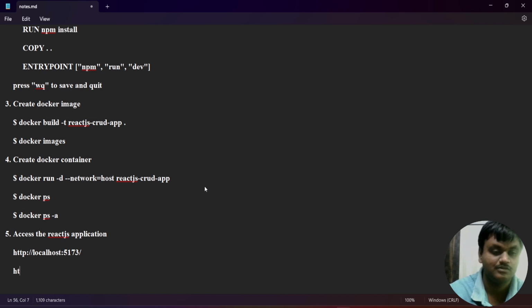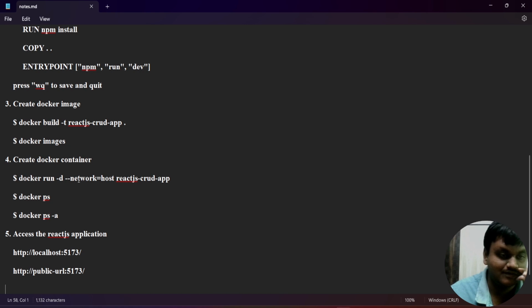Public URL means when my application is running on AWS or Azure virtual machines, in that case you have to use the public IP address. Before using the public IP address, you have to check whether the port number is opened in the security group or not. Public URL:5173.